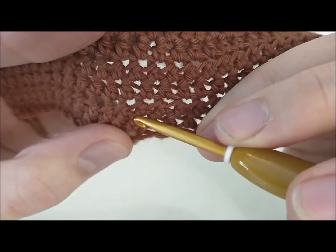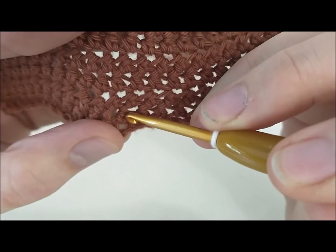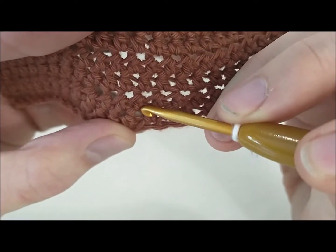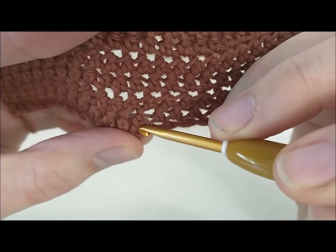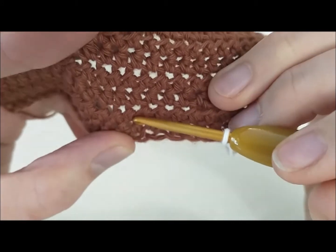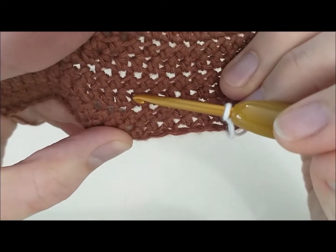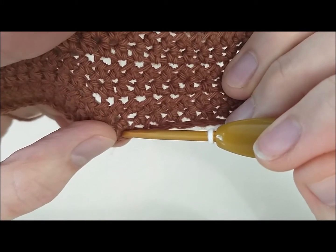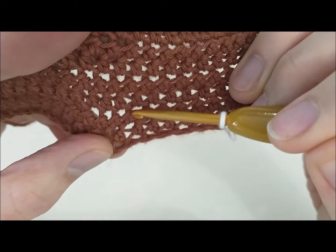And to see where I then would go, this is the stitch of the second row that I made in this stitch, as you can see. So this is the top of the half double crochet, and here you see another V. So this is the point where I would go to if I would go to the right of my work. So I would start here, and then I would insert here. And then this is the stitch that is made in this stitch. As you can see again, also at the V's at this point. So this way, as you can see, I started here, and I went here, up to here. So there is a diagonal line going to the right.